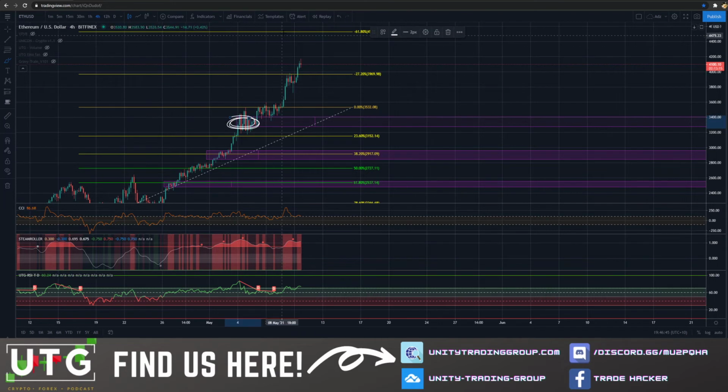You got that liquidity there, and of course we did have a push out of the zone, a retest, and then a continuation upwards. So this level of demand is valid in my opinion. I'll leave that on the chart. So it can come all the way back to 3,500, even 3,400, and still be in a bullish cycle on this time frame in particular. So we need to keep all that in mind.